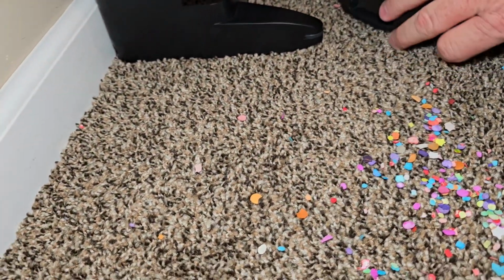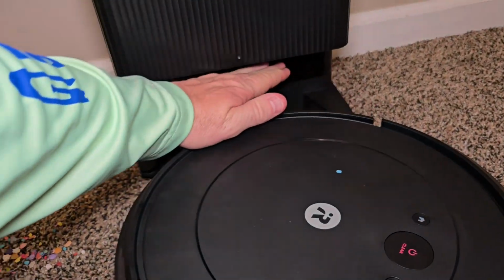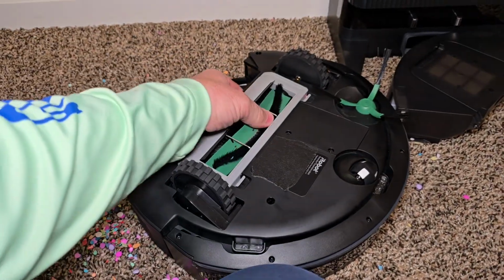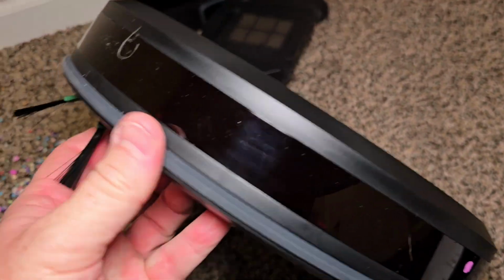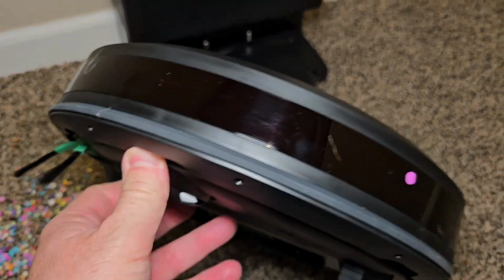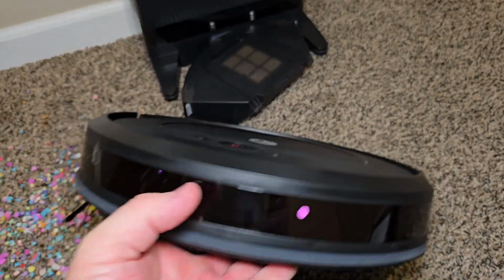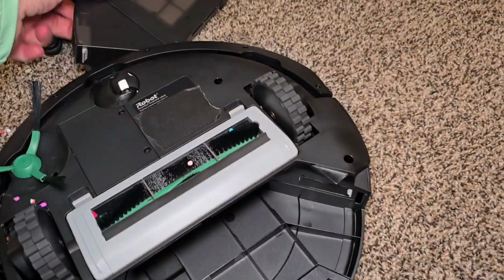I would have thought it would have cleaned it. Yeah, it keeps saying this window here is dirty. I took the plastic off. They don't tell us a whole lot. There must be a proximity sensor behind here. Yeah, see, I think that's a sensor. I think I just saw it. It's a very cheap sensor if it is, because it doesn't work until it gets really close or something. I don't know. They just don't tell us much about these.